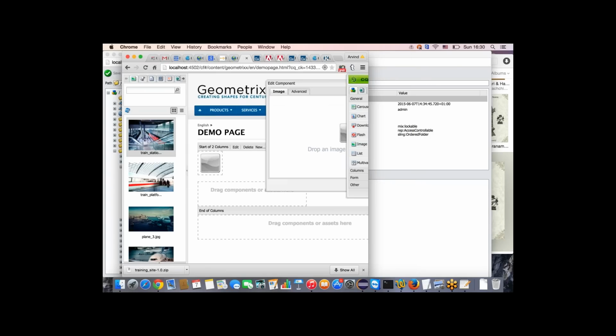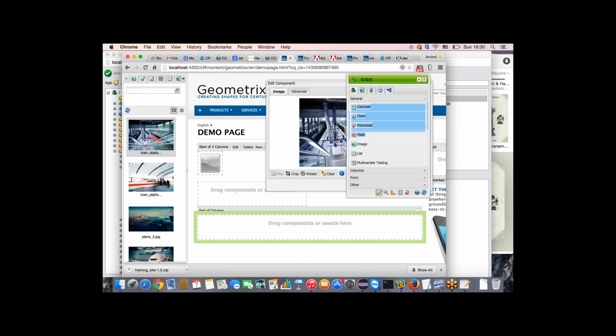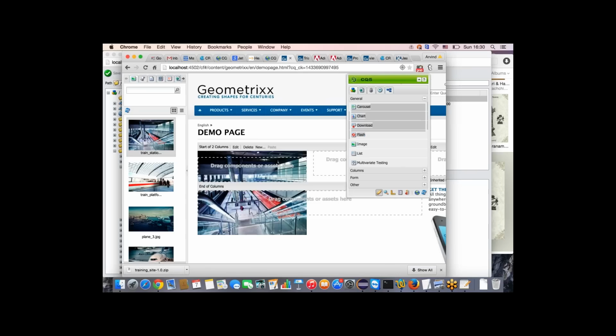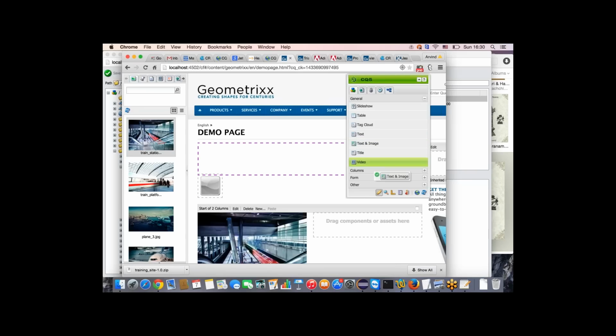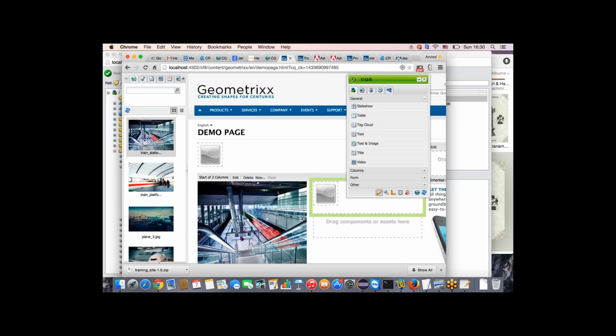And then here I would like to place some other thing, maybe a pure text component, or maybe a text and image component. So this is an image component.